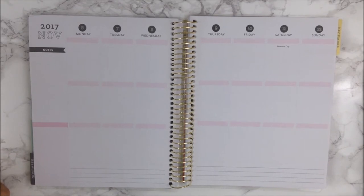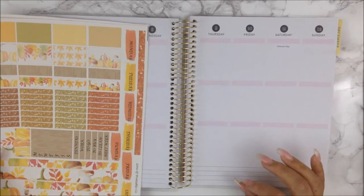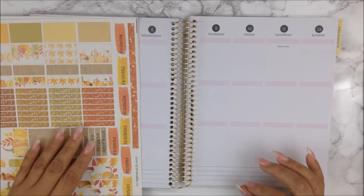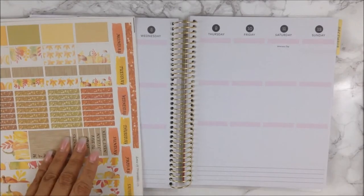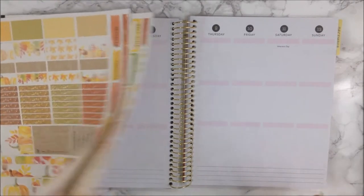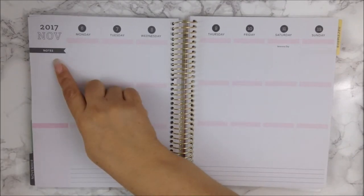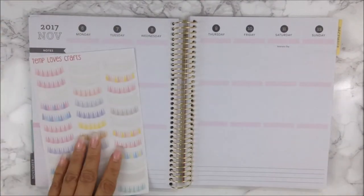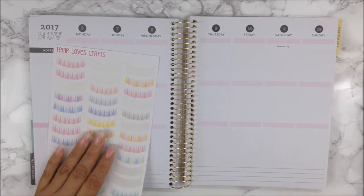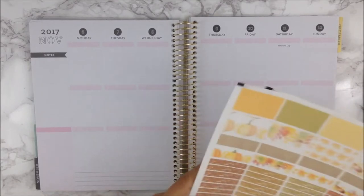To the side of me I have my pre-planning notes and other stickers that will help me with my spread. I'm going to go ahead and lay out the bones of this spread, which consists of my date covers, my headers, my bottom washi, and one of the full boxes. I'll also use my tassel on top, which is my signature thing. So let's go ahead and get that done and I'll be right back.